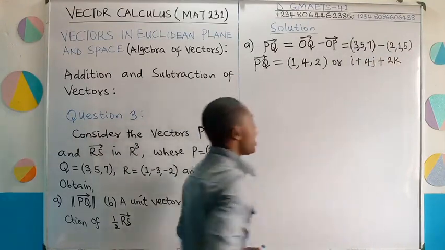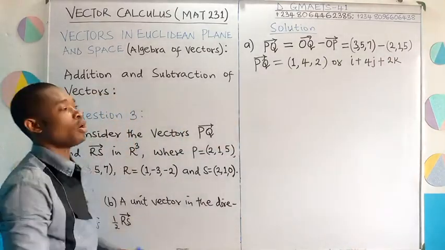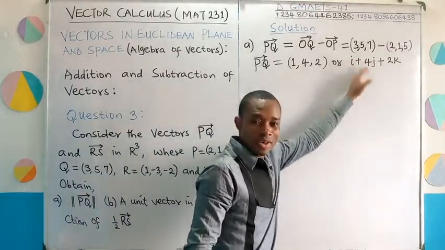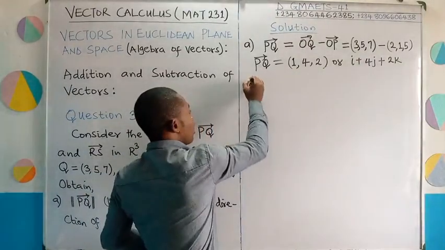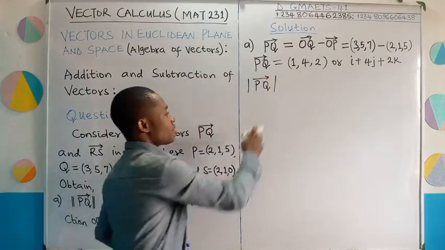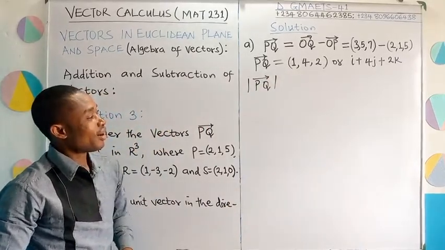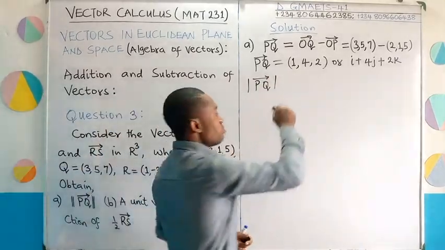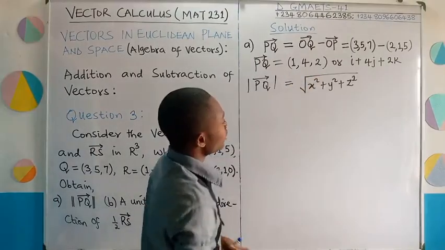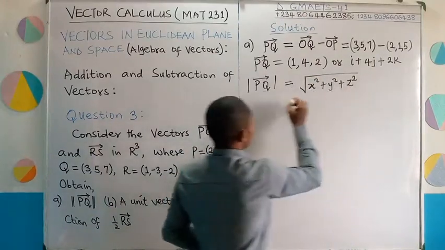Alright. Now, what we are asked to find in question A is the magnitude of this vector represented as PQ. We already know vector PQ, any one of these. So to get the magnitude of vector PQ, I've decided to use a single slash. I commit no crime. Is that okay? You know the magnitude formula, the modulus formula. We just need to rely on Pythagoras theorem. And so we can substitute here to see what this is going to give to us.